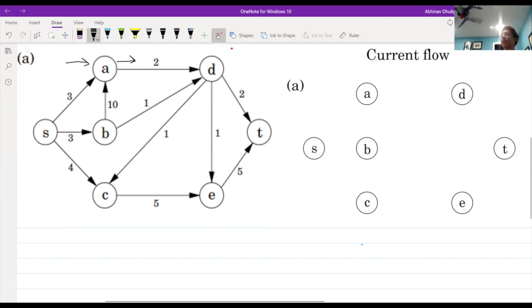The other thing we need to keep in mind is that we cannot push more flow through an edge than the capacity of that edge. So right here, you can see that the capacity of this edge is going to be 3. We cannot start pushing 4. We can think about this edge as like a pipe. Pardon the poor illustration, but I think it does the job. So we can think of this as a pipe with water coming out of it.